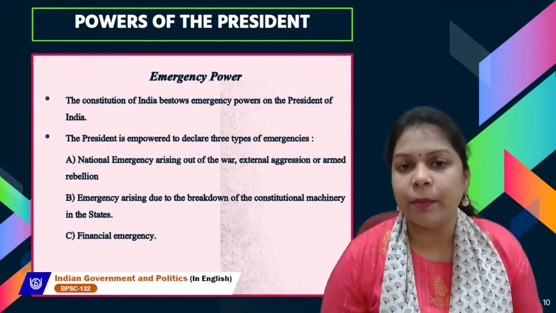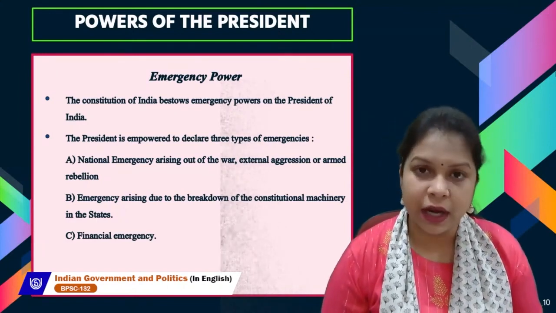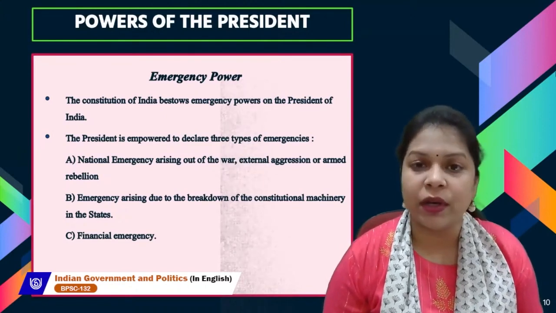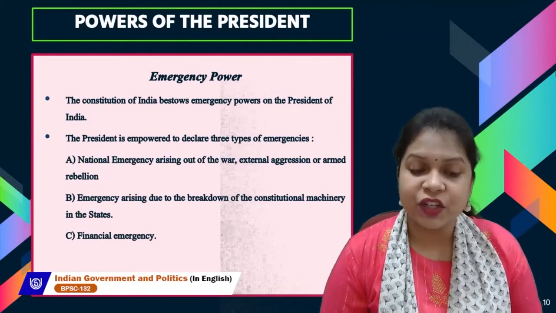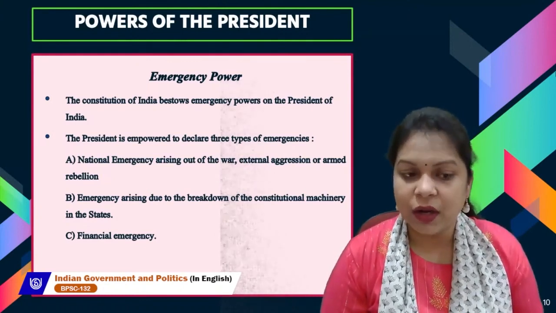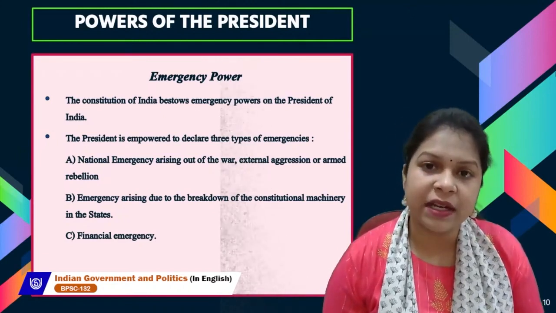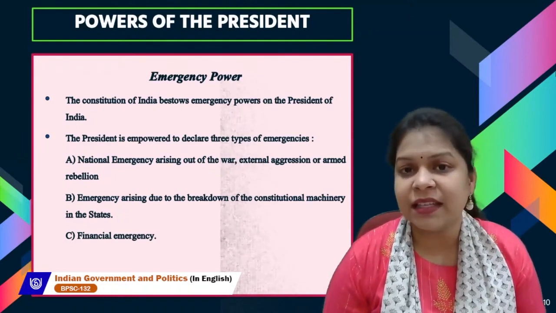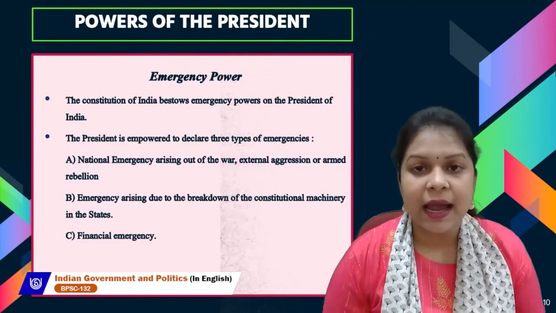It is to be remembered that whenever any kind of emergency is imposed in our country, it should be imposed by the president only. It is the president who will declare it. First, national emergency arising out of war, external aggression, or armed rebellion. This is one type of emergency that the president can impose. The second emergency arises due to the breakdown of the constitutional machinery in the states, and the third is the financial emergency.